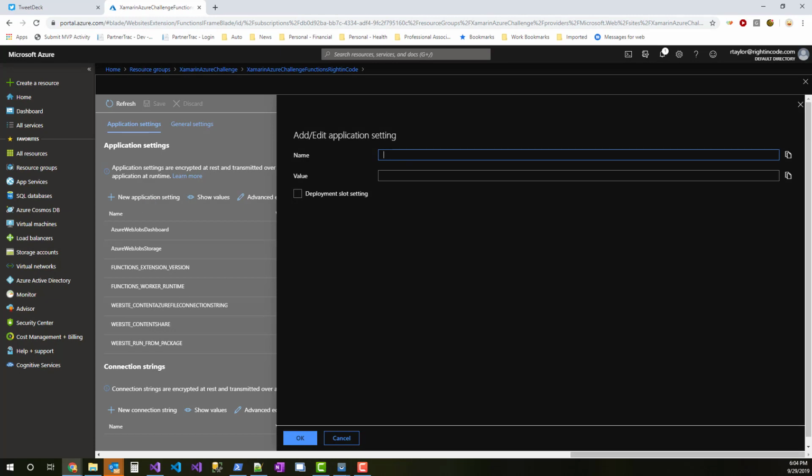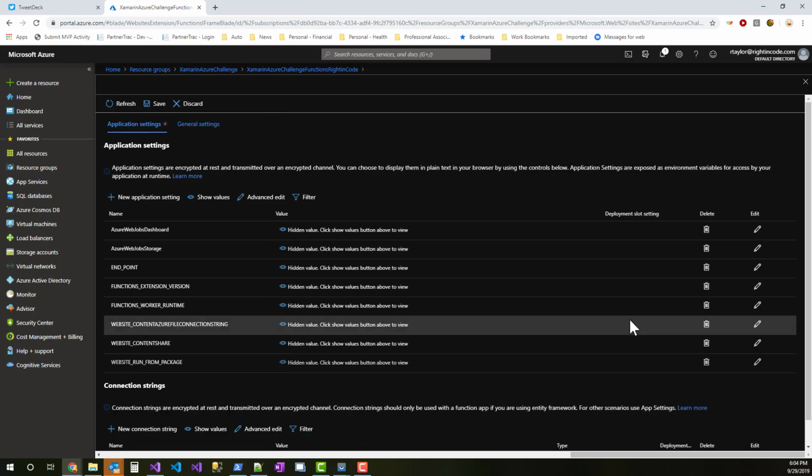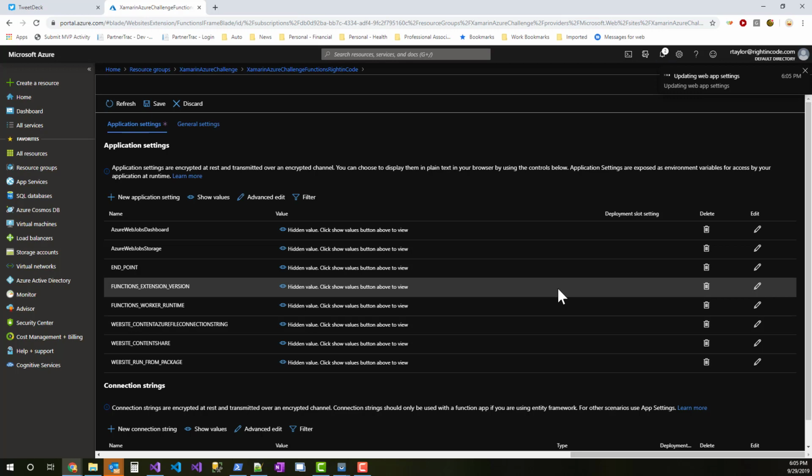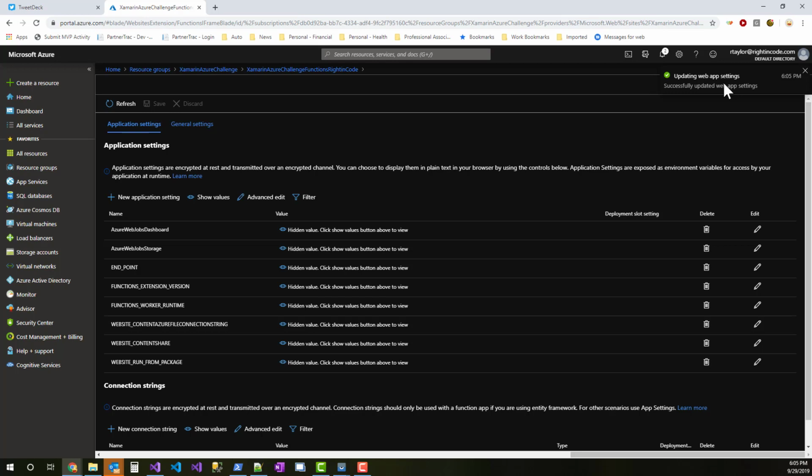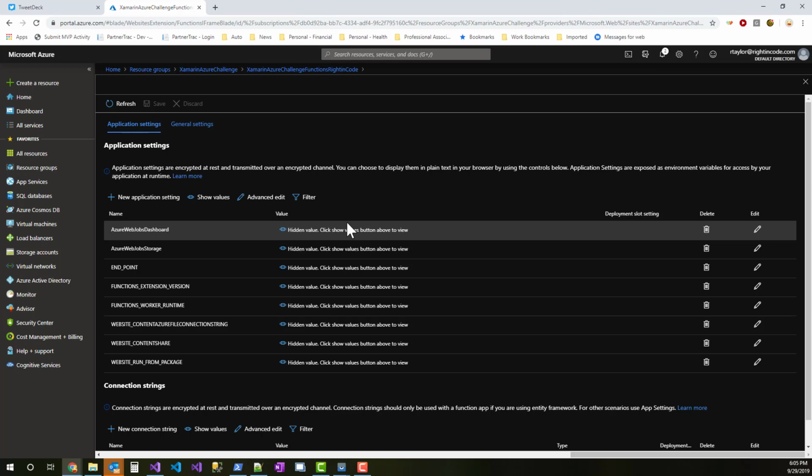And this application setting is the first. We're going to give it a name. It's going to be called endpoint, and then we're going to give it a URL, and I'm just going to paste it in. And as I said before, all of this is referenced in the README. We're just not walking step by step. So I'm going to click OK, and now we see endpoint in there, and I'm going to click Save. And that should be good to go once we get a green light over here saying it was successful. There we go.